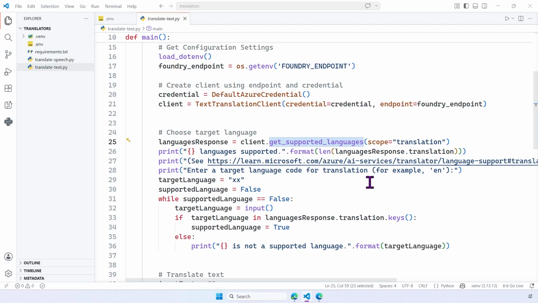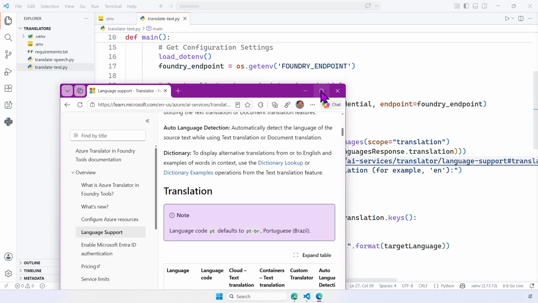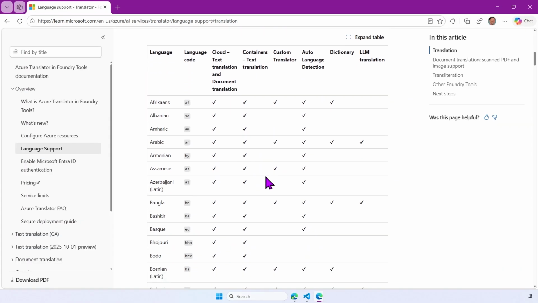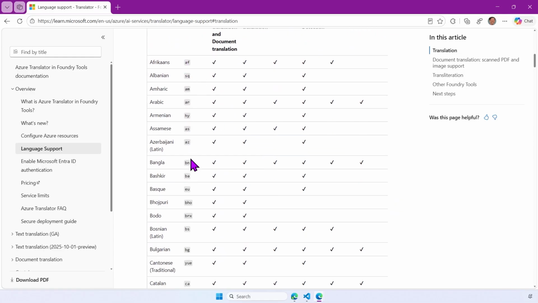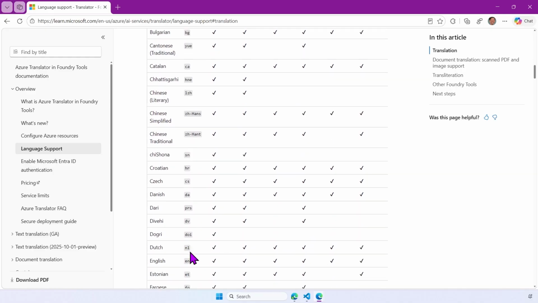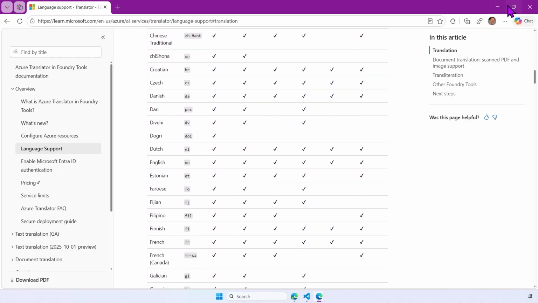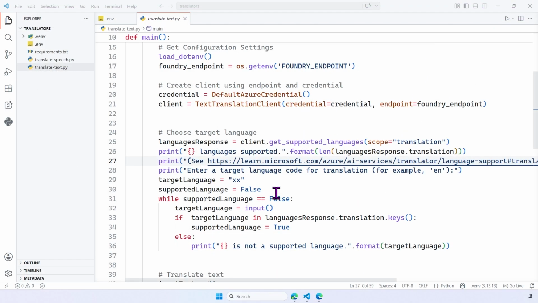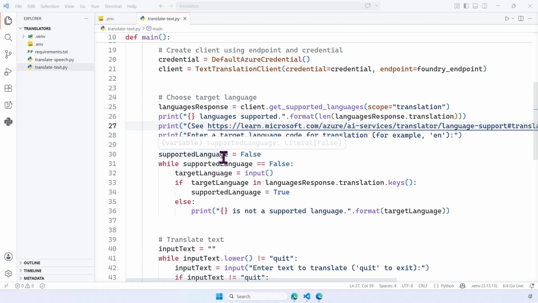Now, if we look at the list of languages that we are supporting, we've got that list right here, and it will be asking us for the two-letter code for what language we want to be working with here. And the block itself will continue to ask us until we pick one that is inside of the list.